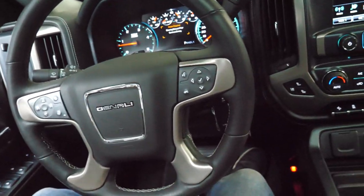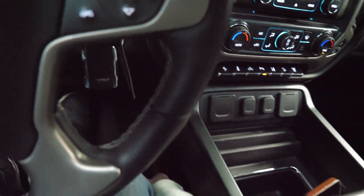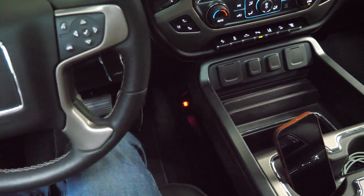This thing almost smells brand new still. Rock light switches are down, hidden in this little kick well. It's a nice little spot where you can reach down, flick it off, flick it on, and it's a subtle red tone where, as you're driving, it's actually not in your eyeball. It's not a nuisance at night, but it will remind you to turn your lights off before you get out.